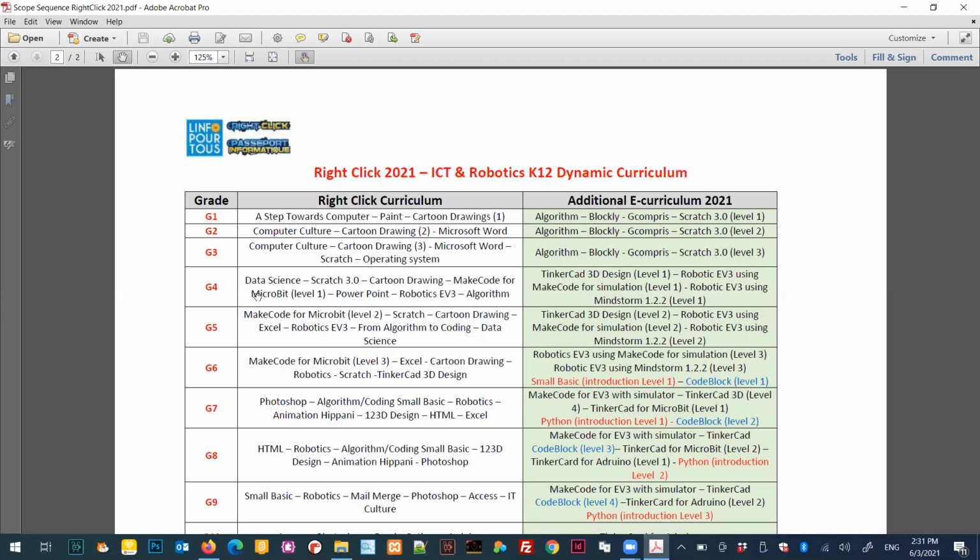So in grade 4, we start teaching students the micro:bit, PowerPoint, robotics, and algorithms. And in addition to the main curriculum, we have the additional curriculum, which is for Tinkercad 3D, robotics EV3, MakeCode for simulation, robotics, and EV3 Mindstorms, like the Scratch-style program.